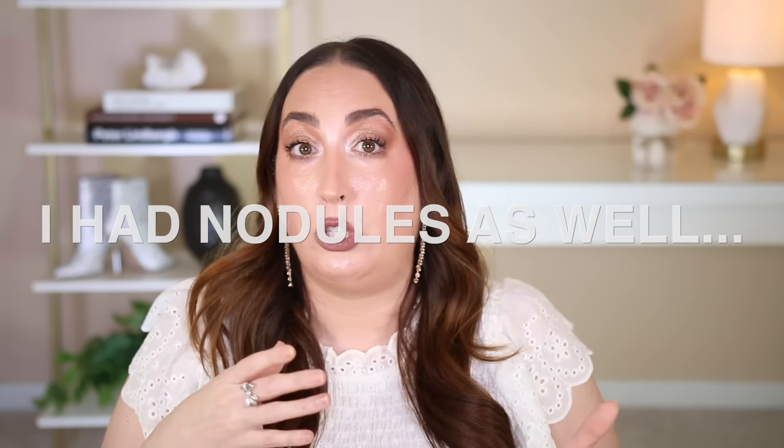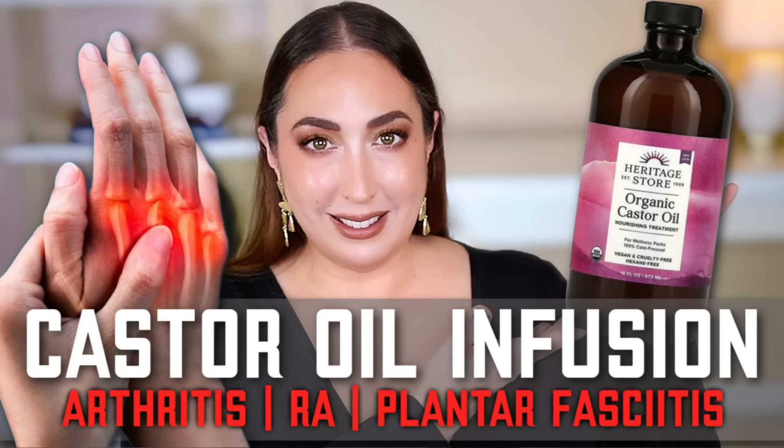I was checking my thyroid levels every three to four months by going to the doctor, getting my blood drawn, and reading it on the patient portal. I highly recommend looking at your own levels — your T3, your TSH — because you're going to start seeing those numbers change. If you don't, there is a way to tweak this: the castor oil cayenne pepper infusion.